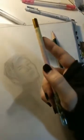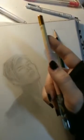However, if you buy an HB that's not a brand like Faber-Castell or Koh-i-Noor, usually it won't actually be the same tint as an HB. It will usually be a little bit darker. For example, this is a really cheap pencil. It says it's 2B, but if you draw with it, it's super dark. This is actually more like a 4B or 6B even. So, the best way to check what kind of pencil it is of course is to swatch it and just be like, oh, this pencil is a lot lighter, this pencil is a lot darker. Like this one is an 8B, for example, but you can see it's much darker. Whoops.